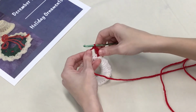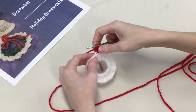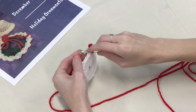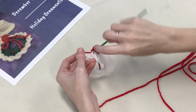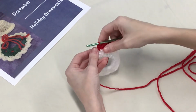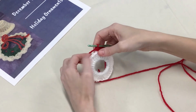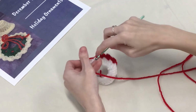Then we're going to chain 2 and put another single crochet back in that same stitch, and that's our first peak. We're going to skip the next double crochet. So here was our chain 3, here's the next double crochet and the corresponding stitch on top. You're going to skip that, and you're going to go into the very next one and do a single crochet, chain 2, and single crochet back into the same stitch. Skip the next stitch, single crochet, and then one after that, chain 2, and another single crochet in the same stitch. So that's what you're going to repeat all the way around. You're going to skip the next stitch, single crochet, chain 2, single crochet, all in the same place.